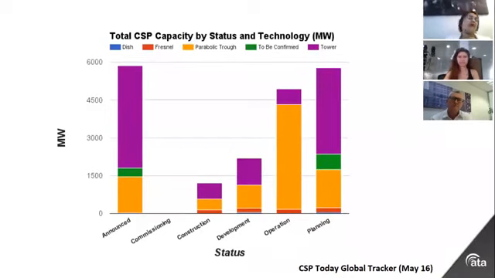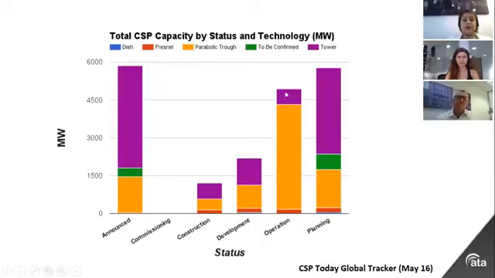So this is something that I'd like you to take a look at. If you look at each of the different levels of development by the technology breakdown, something really interesting happens. In operation, which is the plants that are most sure to go ahead, you can see clearly that there is quite a lot of parabolic trough. The reality is that most of the operative CSP capacity we have is parabolic trough. This is a reality as of today.